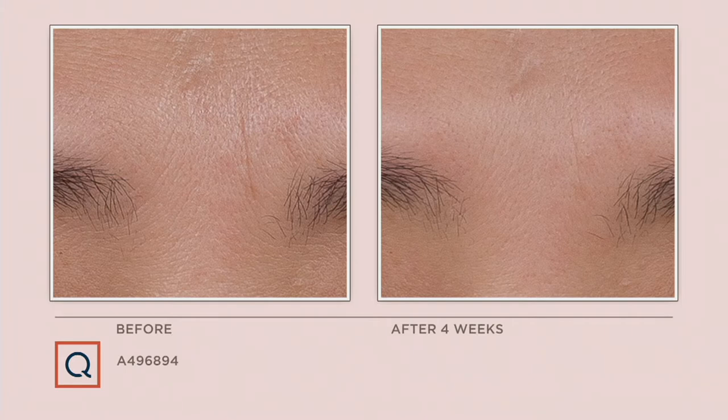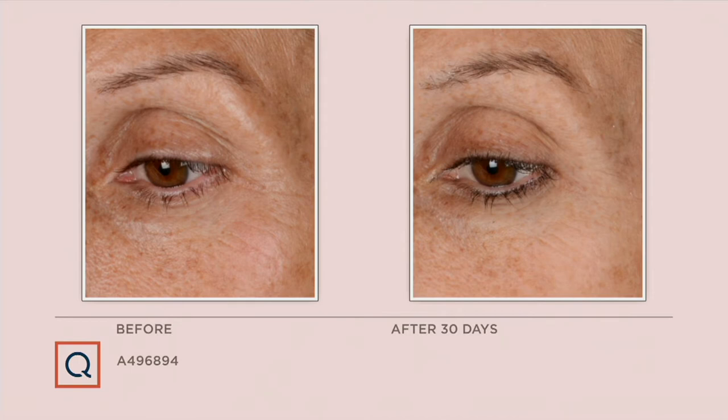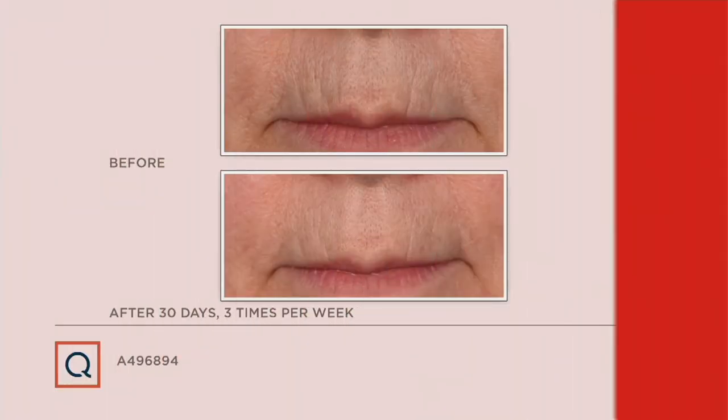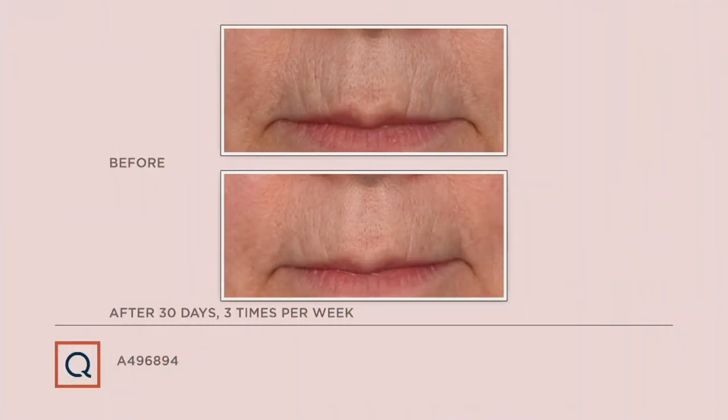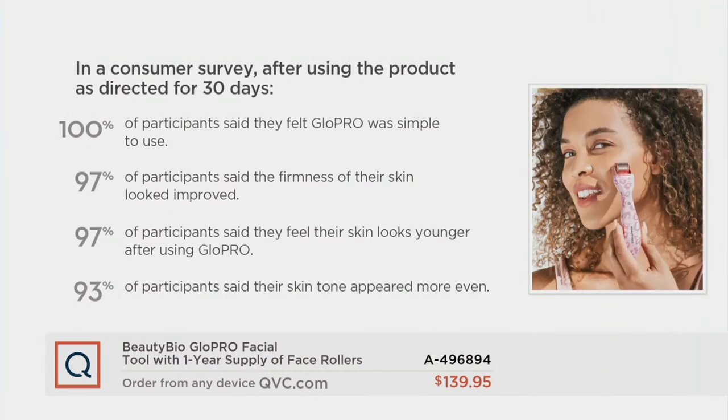P.S., usually we have a 30-day return policy, but you have until the end of January. By now you surely see an area where you go, 'Yeah, that's me, and I can't wait to see that after.' Above the mouth, around the lip — my favorite is to roll it right on top of the eyebrow to perk up that brow area. And then there's this consumer survey where people who have used it said, 'Don't ever take this from my hands.'